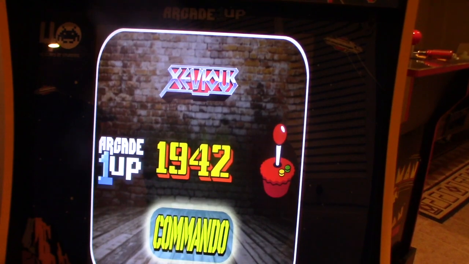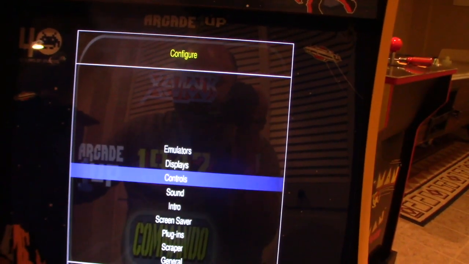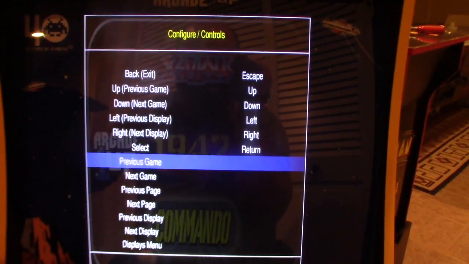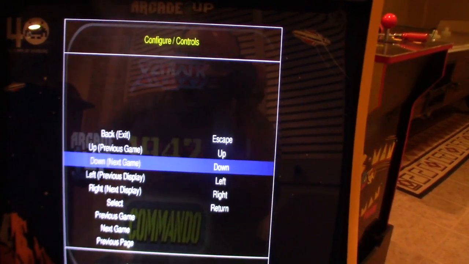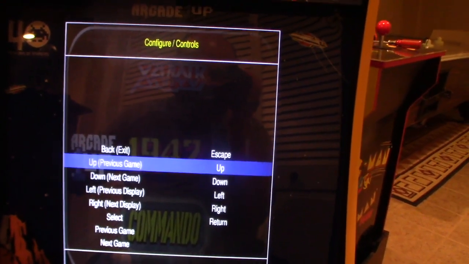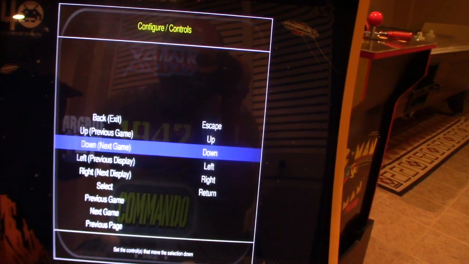Alright, so we have those on here. And then lastly, you gotta get your controls on here. So go hit tab again, go to controls. Now if you're only using a two-way joystick on here, then you want to make up as your left on the joystick and down as your right, because you're definitely going to need to move up and down.